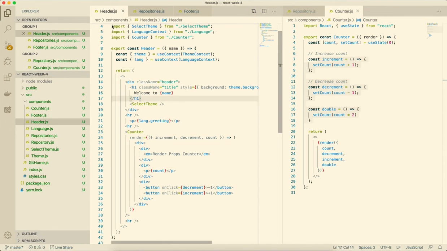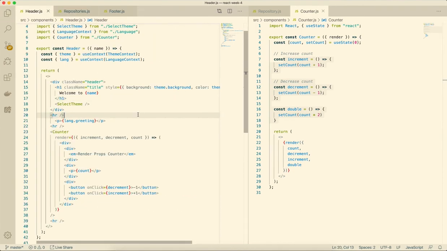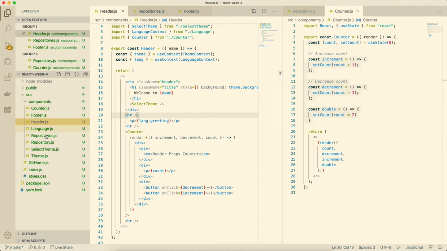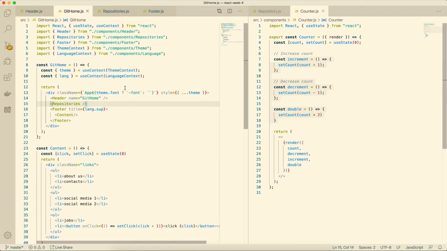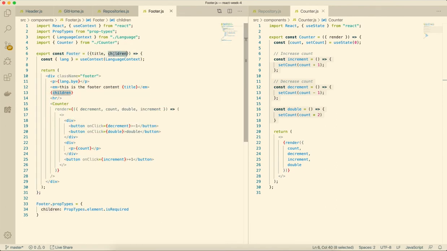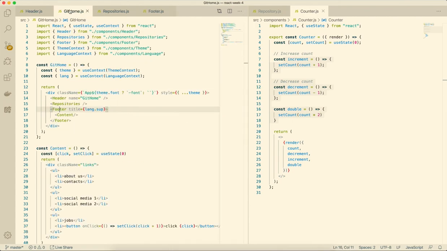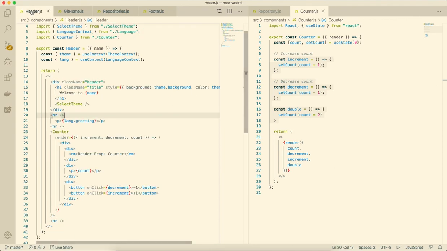What we've seen today is that we can pass components as children, right? We saw that on GitHome, not GitLab. So we can send components as children of other components, and we just need to make sure we use children there, and then it gets printed. Whatever we send will get printed. Again, this is no magic, because it's no different than doing an H1 and then sending text into it. When you think about it, it's a little bit similar.